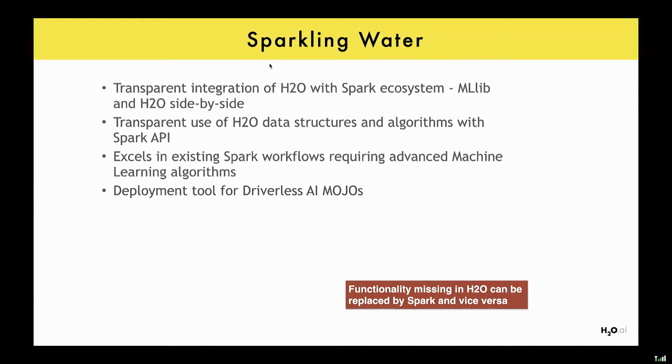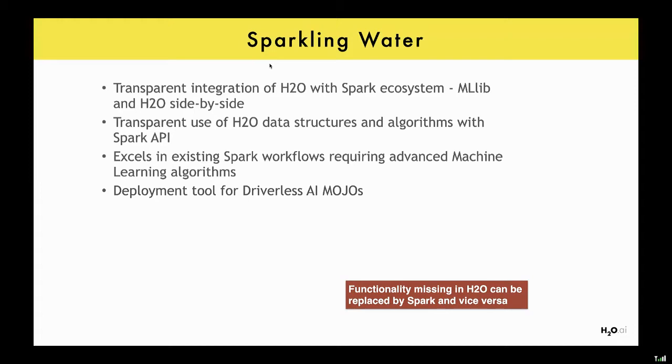What we can also do is really nice workflows. What that means is that we can leverage Spark pipeline APIs, and we can use lots of predefined stages, or we can write our own stages, and we can combine both Spark and H2O pipeline stages. They have the same APIs, and you can save them on the disk or deploy them anywhere you want and run predictions, let's say, on the whole pipeline.